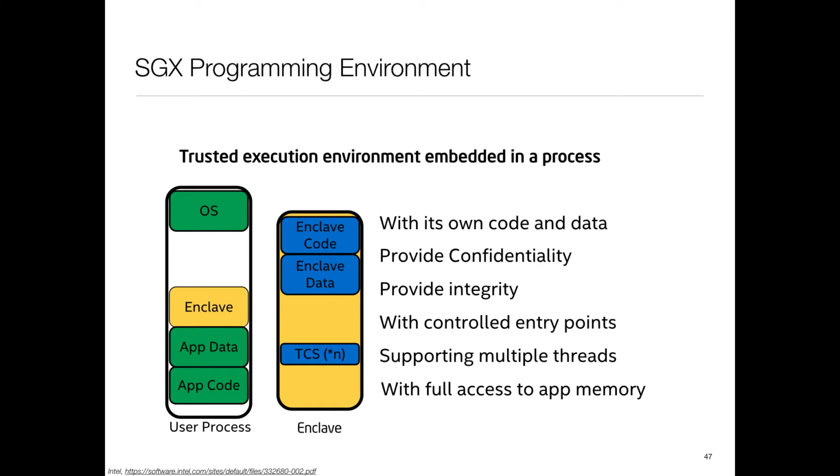So inside the enclave, you have code and data which remain secret and which you have verified have not been tampered with by the OS, and you have some very specific entry points. So you can't just call arbitrary internal functions in that piece of code. You can only enter through those, but other than that, inside the enclave, you run at native speed. You can have multiple threads and all. You have full access to the memory outside the enclave, but of course, in that case, you are not assured its integrity. So the enclave itself is limited in memory size in the case of SGX.